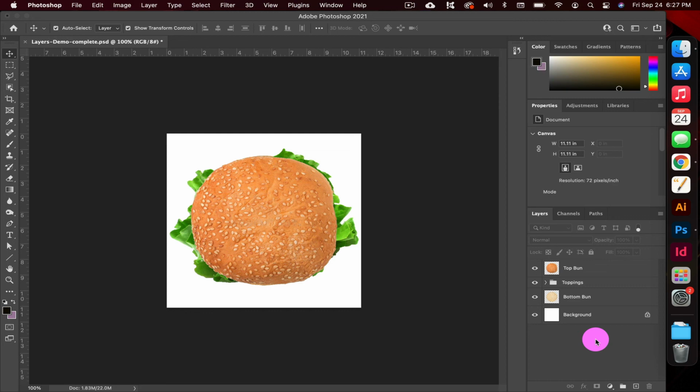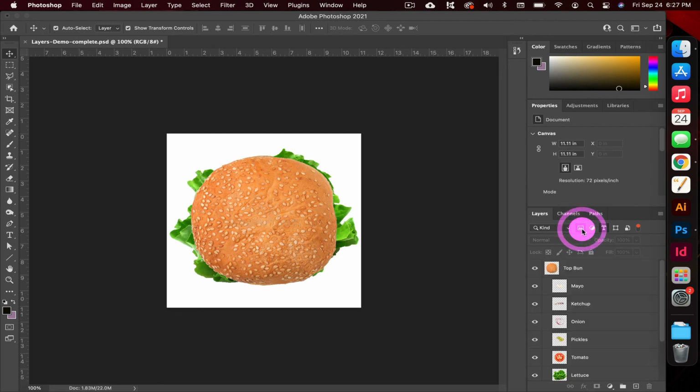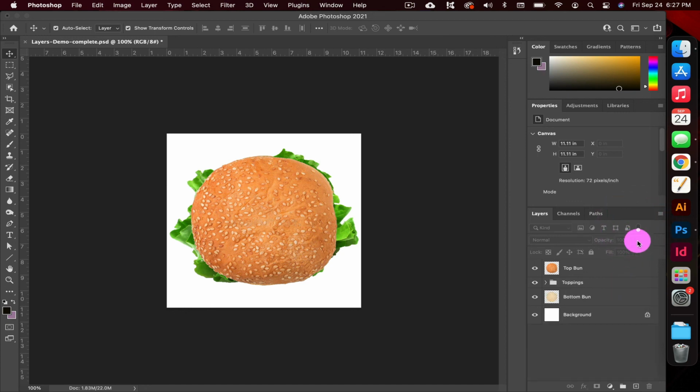If you only want to see text, then you would click this switch and then you would click the T. Right now we don't have any text, but we do have a lot of images. So when I click the images and then I deselect the text, you'll see all the images are here. So I can't really show you a great example of this right now, but if you ever notice on your layers panel that a layer is missing, that could be why, and you want to check and make sure that layer filtering is not on.